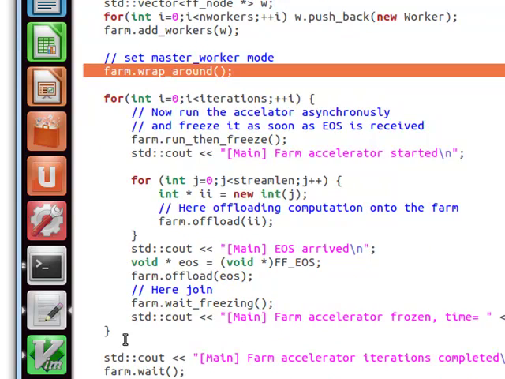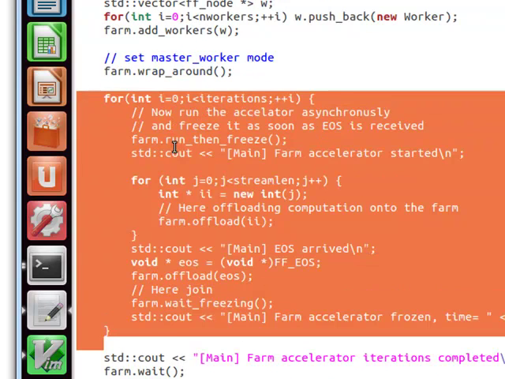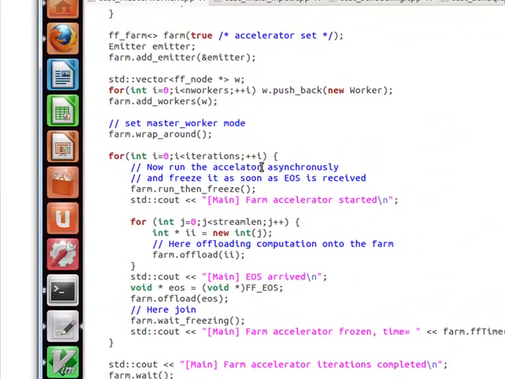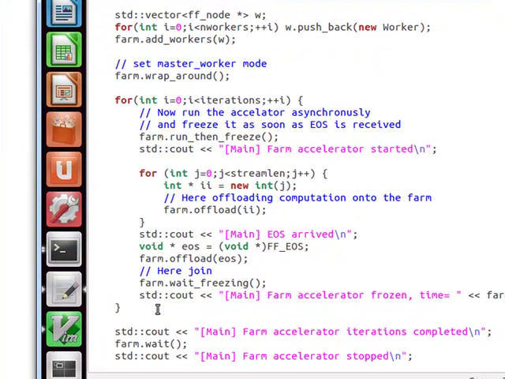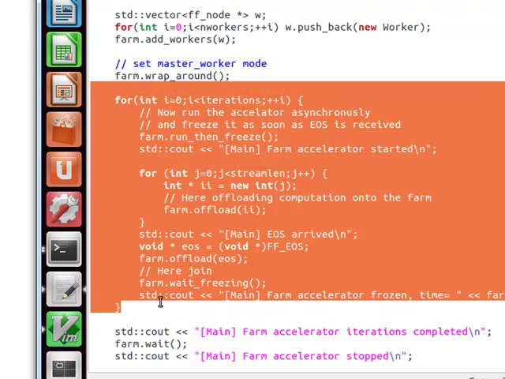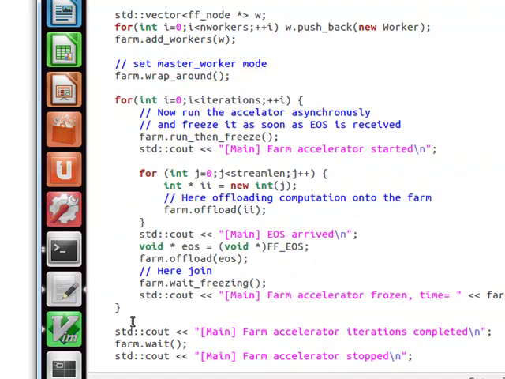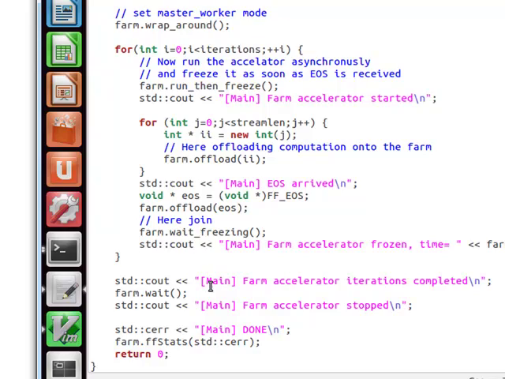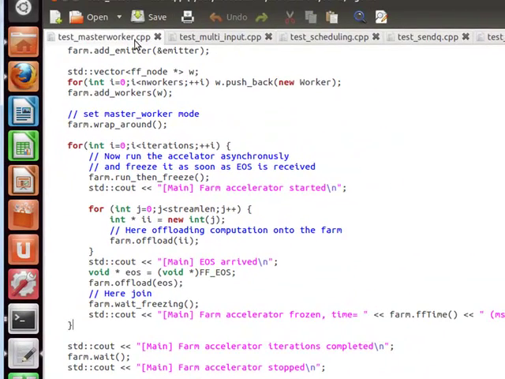Now we're going to run the accelerator. Remember, this end of stream EOS is received. This is coming in from streaming. This is going to be good from a trading perspective. This is good for, let's say, if you are listening to your ticks. I'm trying to figure out how to make use of it, but there's different ways about it. So nothing new here. Let's get on to the next one.